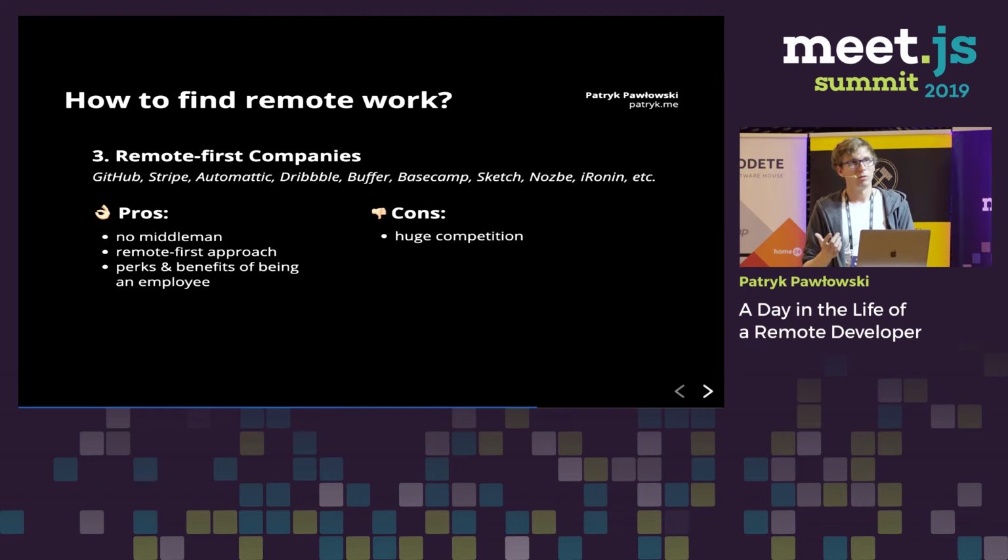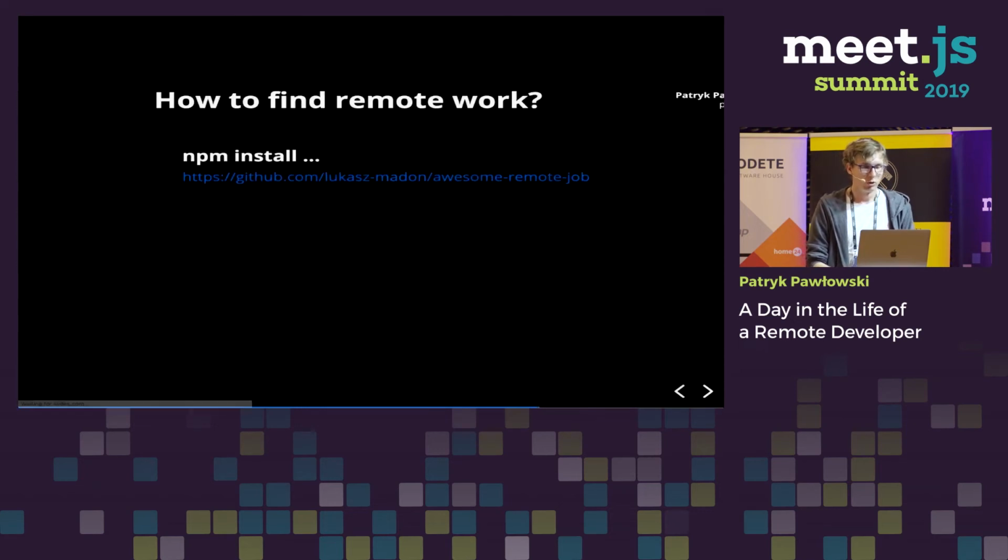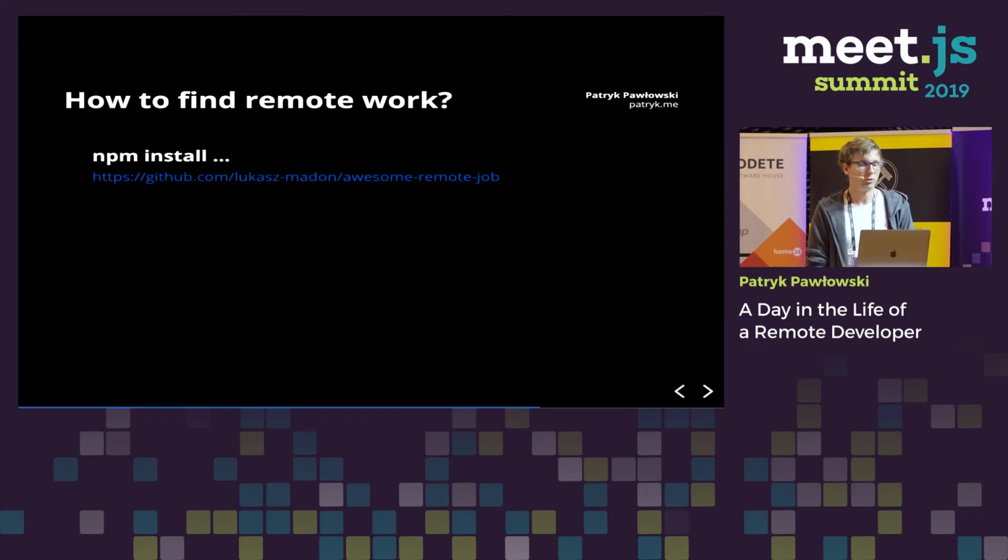The con is that there is huge competition. And usually I've seen recruitments to remote-first companies where there were hundreds of applications for each place, which is quite unusual for software developer work, right? There's a GitHub repo that you can go to. There are listed hundreds of remote-first companies and some other places where you can find remote work.